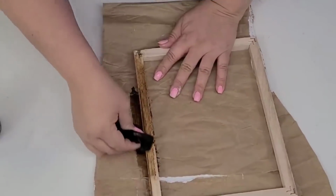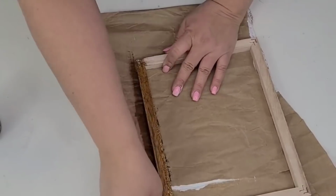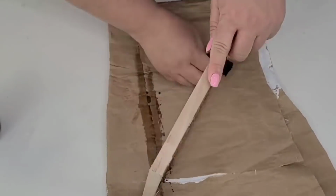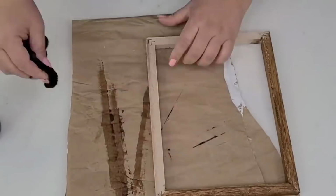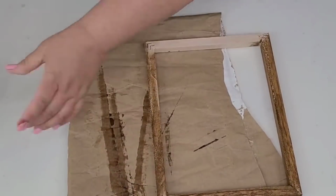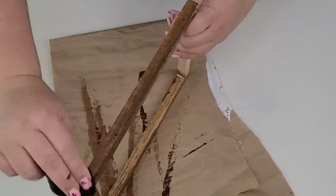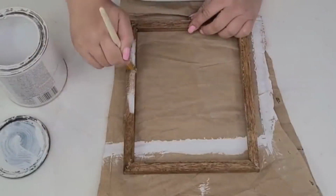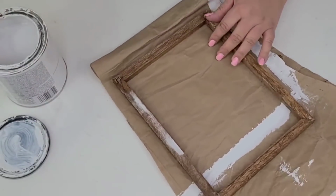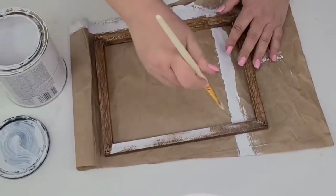For this next DIY, I am going to take this leftover canvas frame from the Dollar Tree and I'm going to stain it using Waverly Antiquing Wax. Once the stain was fully dry, I'm now going to do a heavy dry brush of Rust-Oleum chalk paint in the linen white.